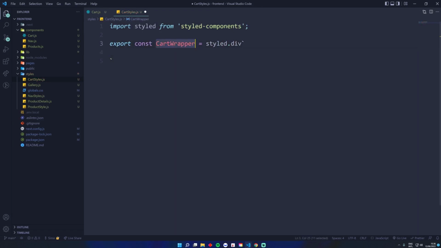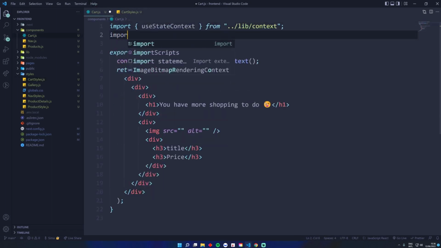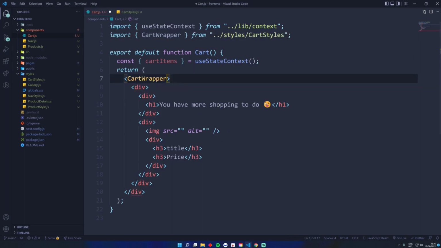And let's import this in our file. So go here, import cart wrapper from /style/cart styles. Okay, so the first one, that's going to be our wrapper. There we go.